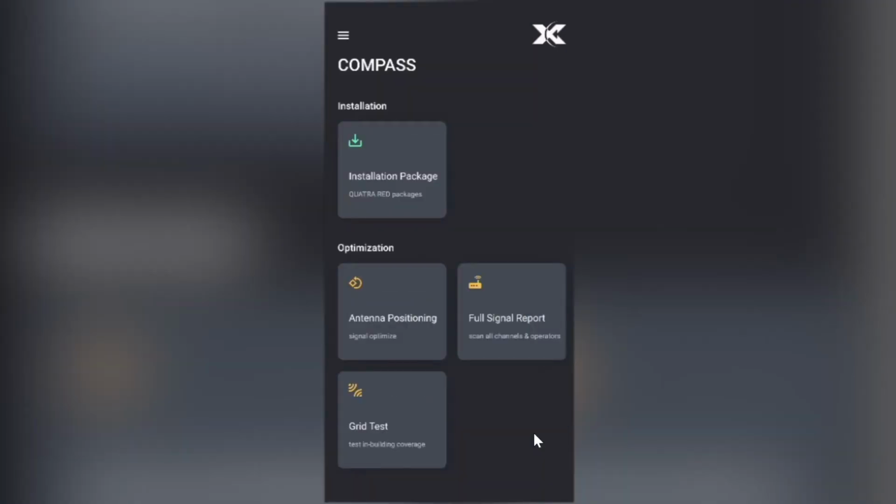So you see there the Quattro Red installation package download. In the Quattro Red commissioning video, you can review how to download the installation packages and also configure your Quattro Red system. So for cellular installations, we have antenna pointing, and then we have full signal report and grid testing. So we have the cellular capabilities and also the Quattro Red public safety capabilities.